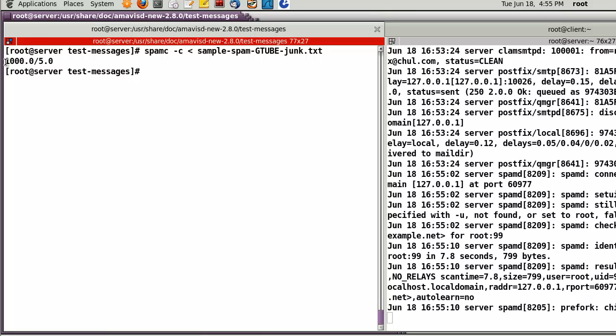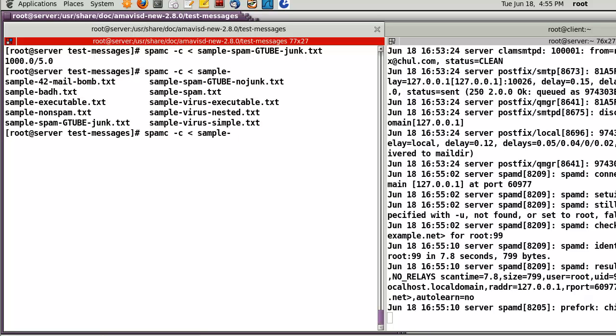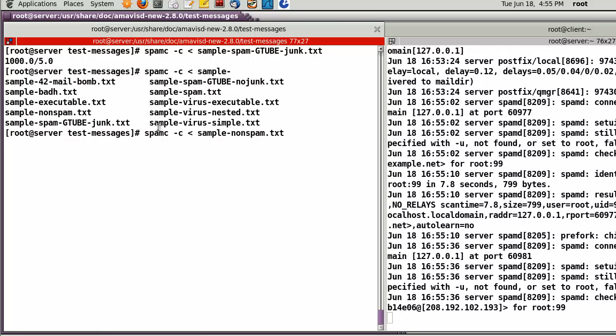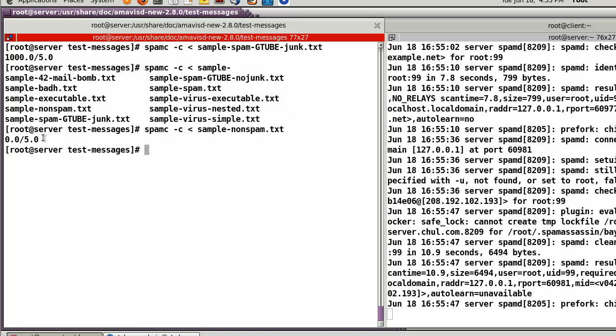Now you can see the point: the default is 5, the standard, but this one got 1,000. Here, let's check the sample non-spam. The default score is 5, but this got just 0. It means this is not a spam mail. So using this kind of text message, you can test Spamassassin.